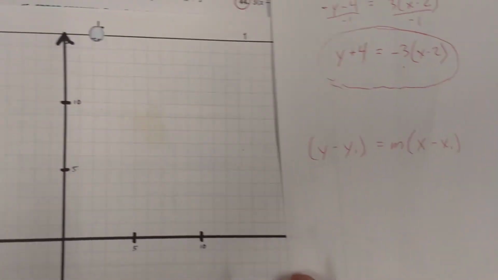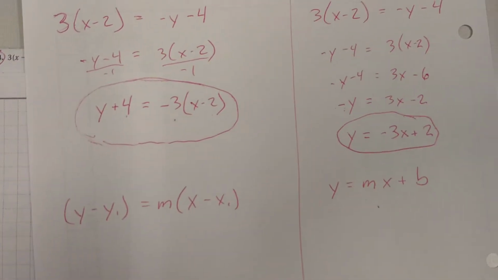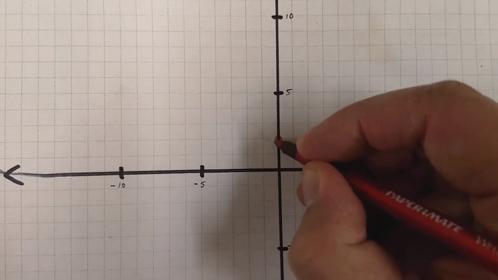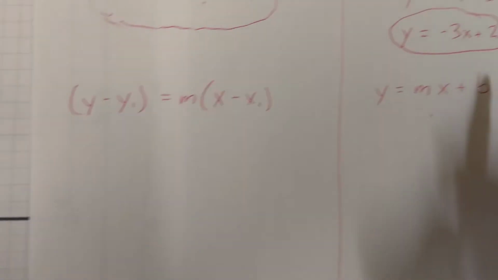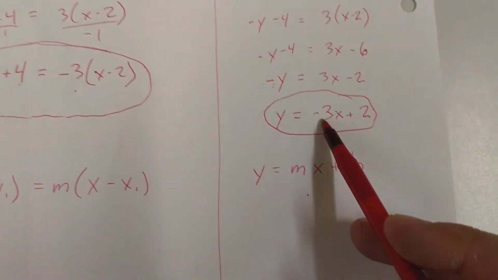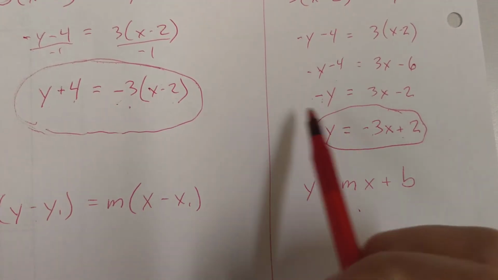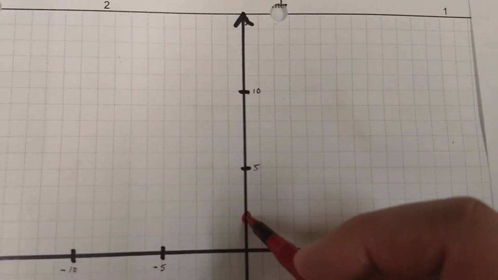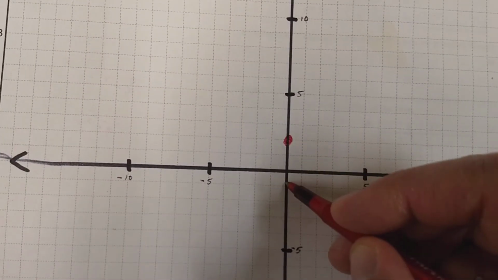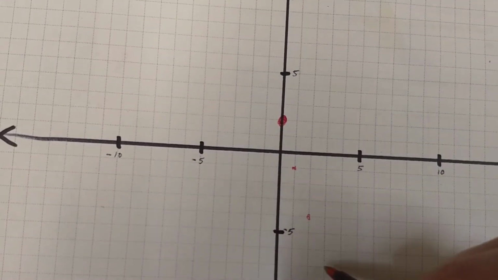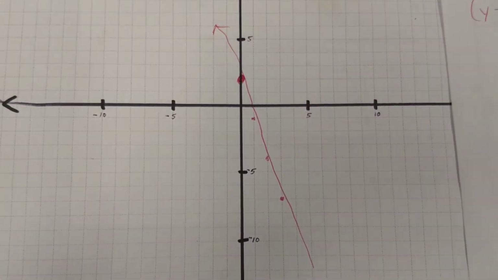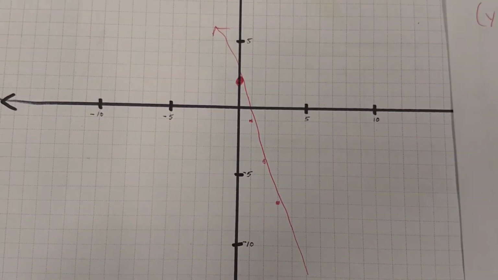So again, if I was going to graph that, I've got a couple different things. I've got a y-intercept here at 2, so it'll go right there. And I've got a slope of negative 3, which makes sense because it should match up with the other way that I wrote this equation. These equations are essentially the same thing. So from that point, I've got a slope of negative 3, down 3 over 1, down 3 over 1, and so on. And there's that same line that we got, which is the same line that we saw when we used the graphing calculator.